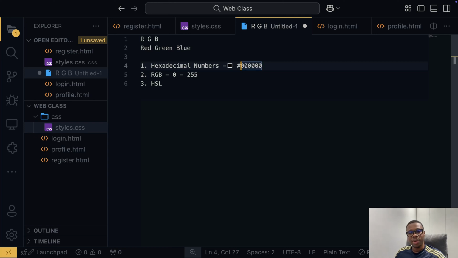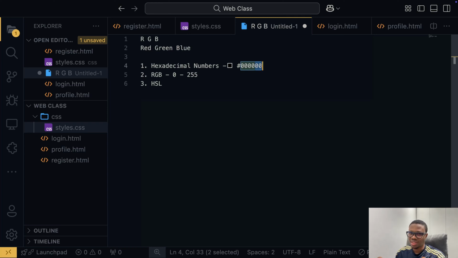Every pair represents a color. Since there are six, remember I talked about RGB. The first two represent red, the second two represent green, and the last two represent blue. Like I said before, the base of colors in CSS is red, green, and blue.